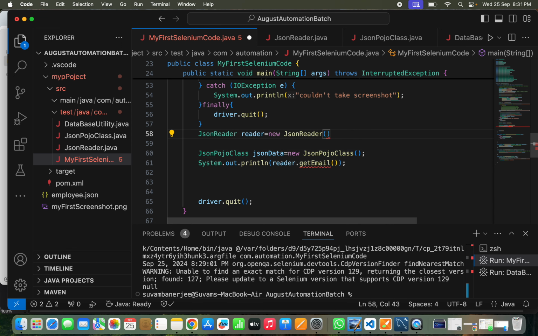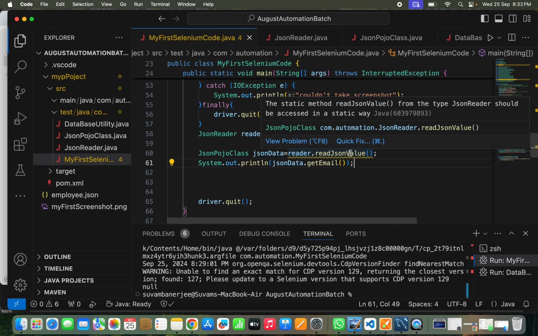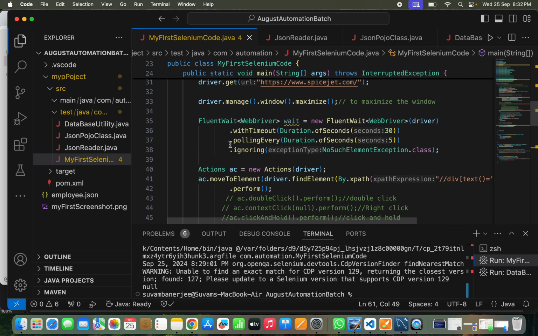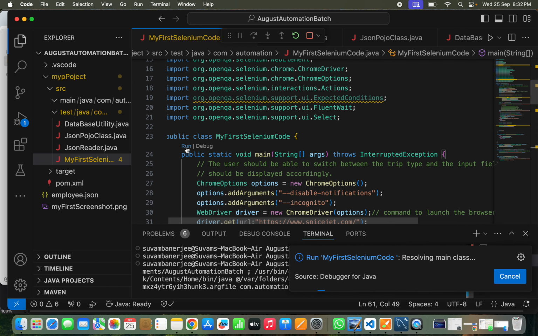I'm explaining, don't worry. So this is your JSON class. JSON data will now be the reader dot read JSON value, and then this will be my actual variable get email. Correct, get email. Now this static method from the type JSON reader should be accessed in the static way. That is fine, no problem. So if we run it again, it should not be null.